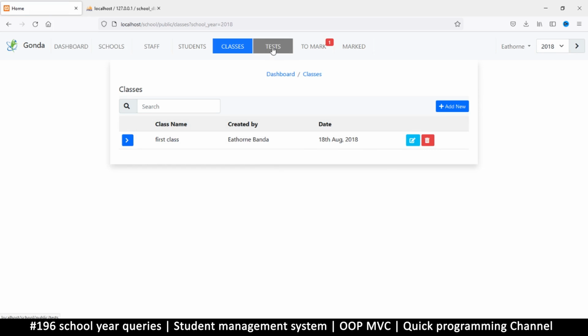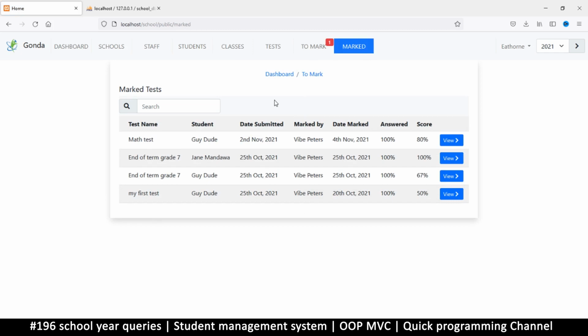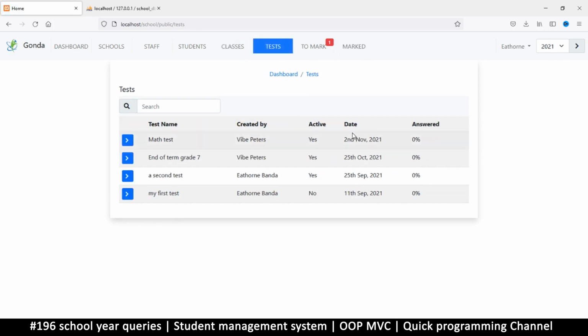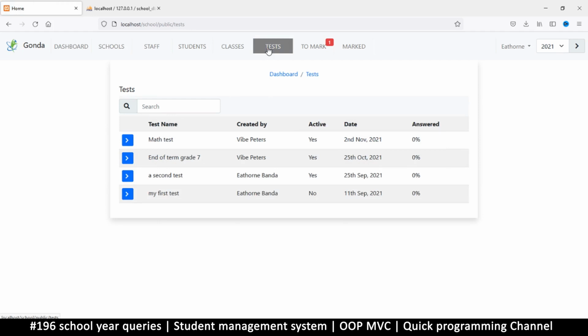So in a similar manner, we're going to deal with tests as well. We can add a year. And this is all 2021 tests. So classes, tests, yes. And so let's go. So everything must be changed. From the marked here, everything must change to only reflect the current year. That way we are more organized because there's limited amounts to see. Because you can imagine if this school has been in existence for 20 years, then it's going to be bloated with tests here and classes here. So it would be better to just see what we need in that particular year and go back by year if we need to. So let's do the same thing for tests here.